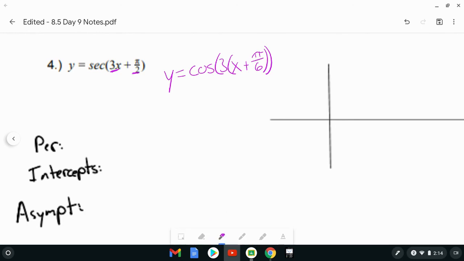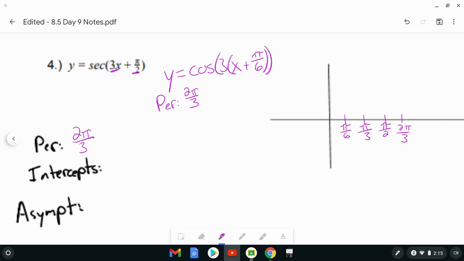With this information, note that 1 period of the cosine would be 2 pi over 3. So that would match for the secant, which means 4 tick marks out is 2 pi over 3. Half of that would be 2 pi over 6, which would be pi over 3. And then half of that would be pi over 6. That would be pi over 2, because pi over 3 plus pi over 6, since that is our scale, would be 3 pi over 6, which is pi over 2.